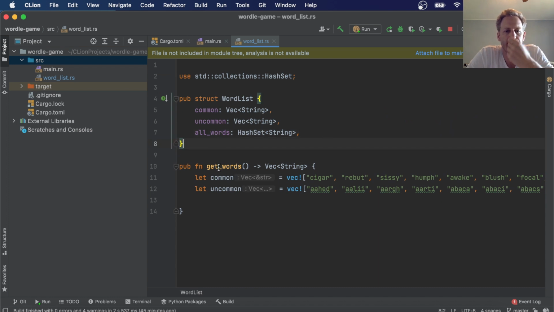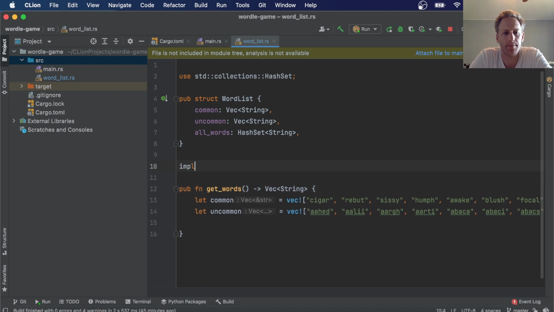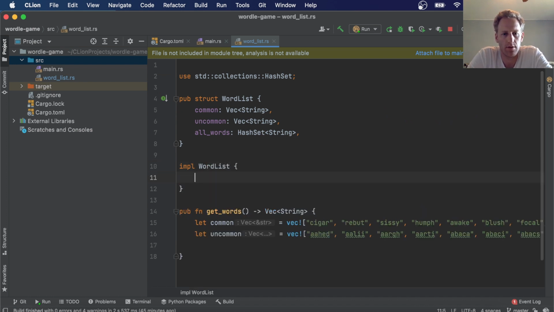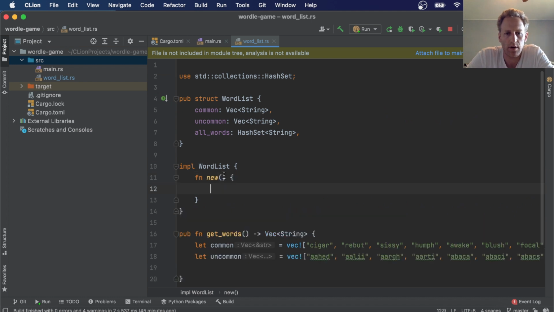So actually, instead of a method, we'll do an impl. Impl WordList. So this is apparently idiomatic for us to have a new method, and it can just return itself.